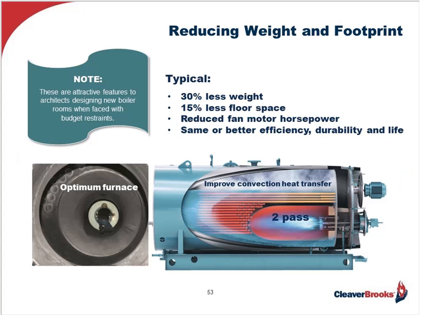This also reduces the number of tubes and passes, thereby reducing the fan motor horsepower, saving electrical energy, and the footprint, size, and weight of the boiler because of the reduction in size of the pressure vessel. This also meant the heating surface was reduced to about 3 square feet per boiler horsepower versus 5 square feet, but with no compromise to durability or the life of the pressure vessel because of the effectiveness of the heat exchanger, the boiler, to extract the heat on both the radiant and the convective side.